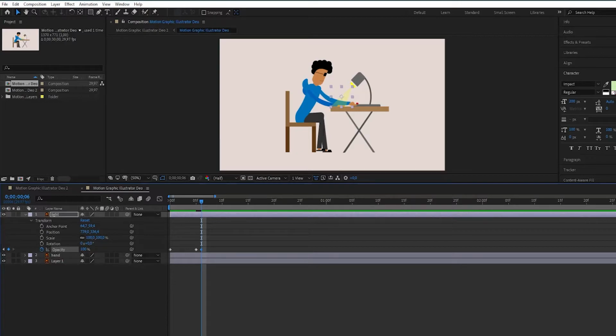So let's see what we created. So yeah, again move for another few frames and create a keyframe and lower it to 0. So now it disappeared. So let's see what we have created.